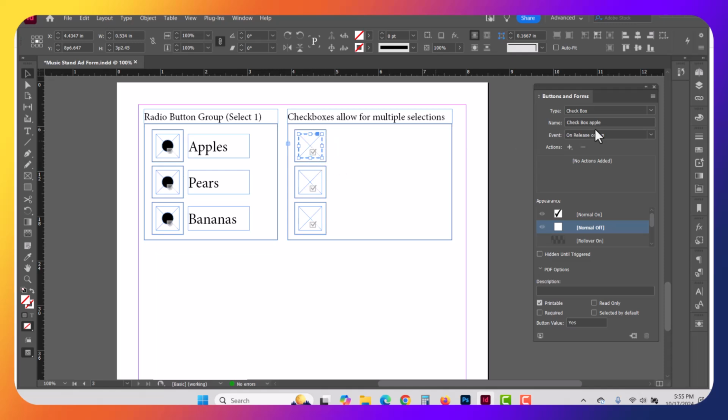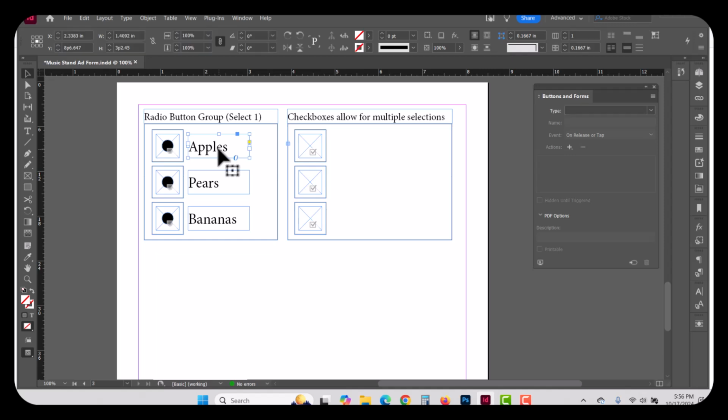One thing here: this is the Apple group. We're going to change the value to Apple. If you're returning the value on this form to something else, we want to be able to know what these are for. So returning pears, and then for this last one, the button value is going to be assigned to bananas.